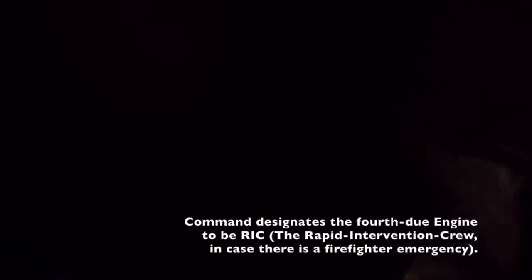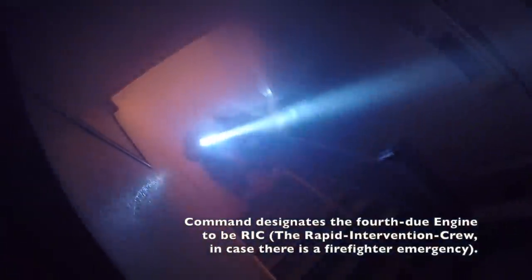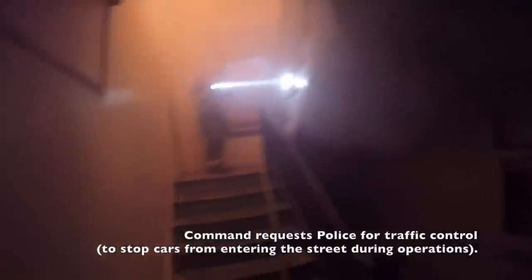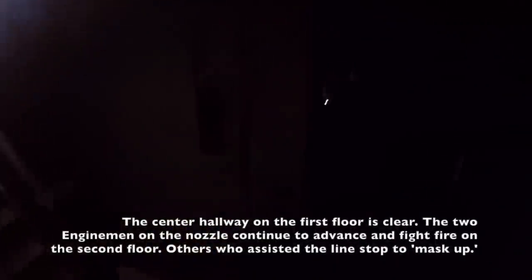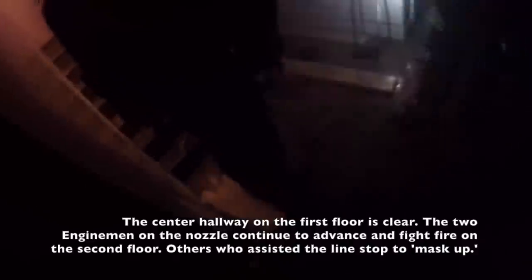Control 2 command, 4th engine to be ready. 10-4, 4th engine 6. Control 2 command, we need PD for traffic control. 10-4, they've been advised. They're coming. We're on scene. And there's a lot of fire in the backyard on the ground, too.